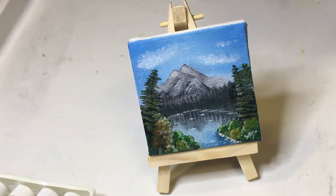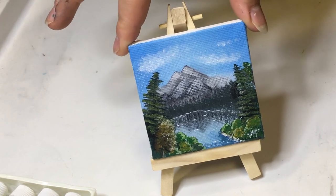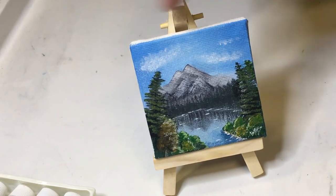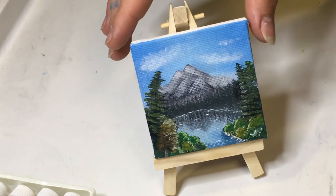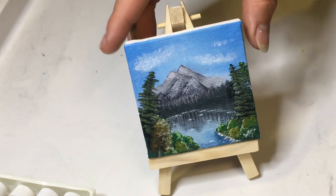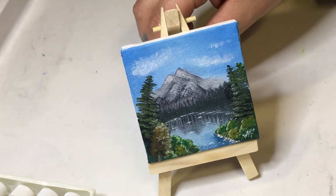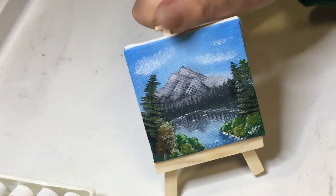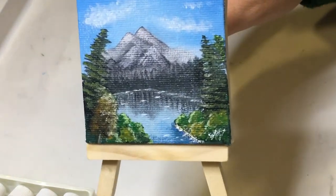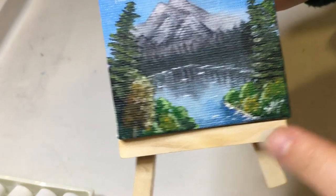And of course, the first time I ever made a Bob Ross painting, I did it on a miniature canvas that is 7 times 7 centimeters, instead of just a normal painting. But yeah, so I tried to do an impression of him and or his paintings, and I'm really happy about the result. Actually, I tried to sign it a little bit. You can't see my name at all, but I tried to.